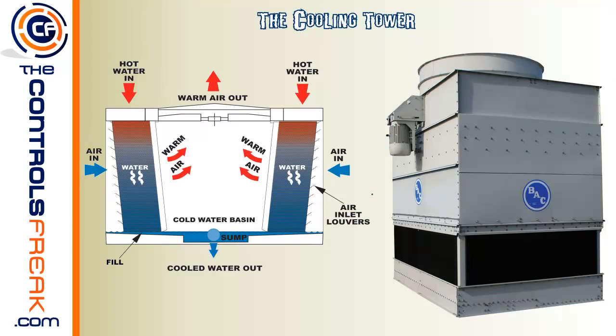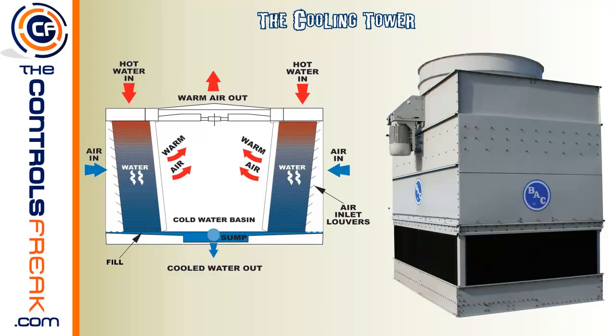Not too difficult. A lot of the control strategies that deal with cooling towers is when you have multiple cooling towers side by side, and either you use them as a staging where you have a cooling tower 1, 2, and a 3. So as it gets warmer, you call on another tower, another tower, another tower. Or in the case of just having multiple towers, and it's dedicated for when you have one chiller, you run one tower. When you have two chillers, you run two towers. These are different strategies that you can have, as well as if there's one tower with multiple fans, so you might have two fans on the cell. This is a cooling tower cell.